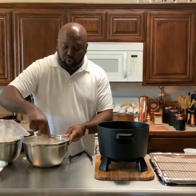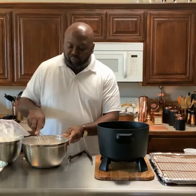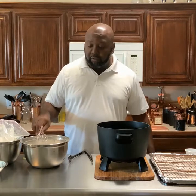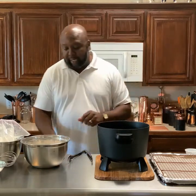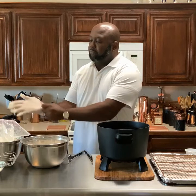Just a little quick rinse off. And then of course, you have some salt to sprinkle with. Anytime you bring something out of the fire, just hit it with a pinch of salt on both sides. It helps bring out that flavor from being fried even more. So glove up.